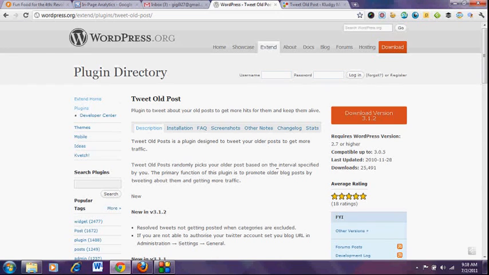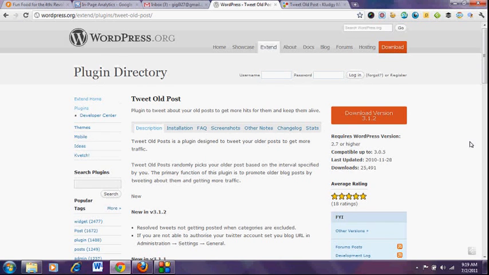This is especially true in a case for somebody like me who does a lot of humor writing, and so people aren't necessarily searching for a post about the room that smelled like butt. But if I tweet that post out at a later time, it allows me to capture some more eyeballs to that post, get a little bit more traffic, interact with some more readers, and basically expand my audience in a way that I couldn't otherwise do efficiently. So I really think this plugin can be a great tool in your toolkit if you're a growing blogger. So I'm going to show you how to configure this plugin today.